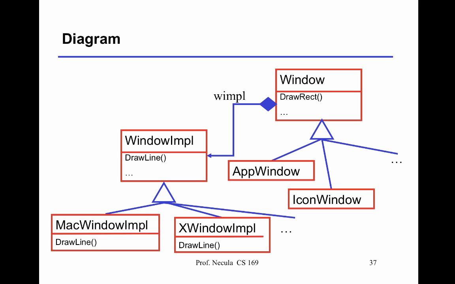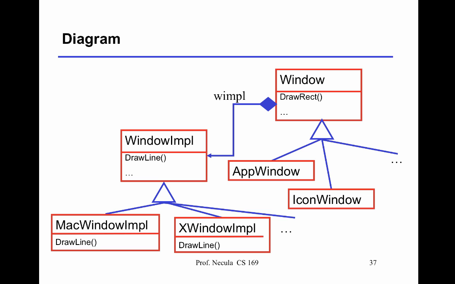So this is how it's going to look. This is going to be a little bit loaded, this slide here. I'm going to have an abstract class Window, and all of my application will use this class. It's a very generic name: draw rectangle, draw character, draw circle. And I can even have subclasses, an application window, an icon window, dialog box window, and everything is in terms of window. The window internally will have a reference called window implementation.